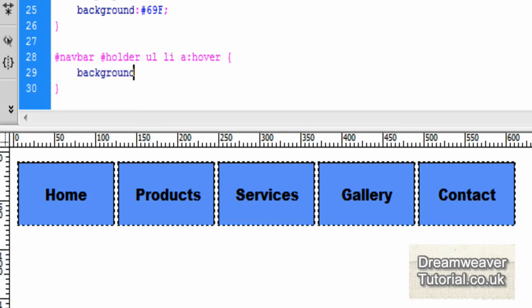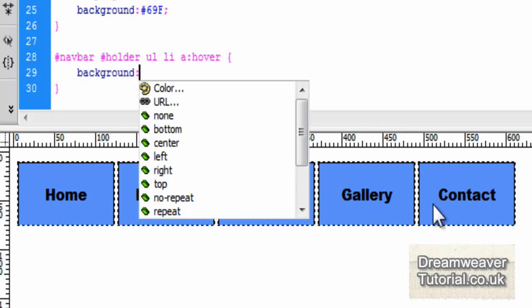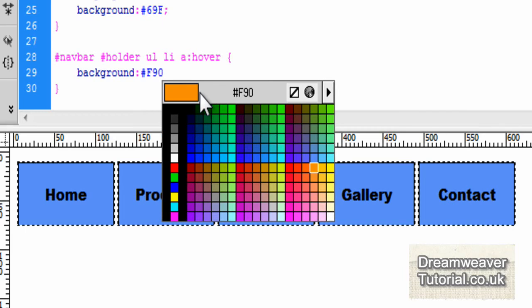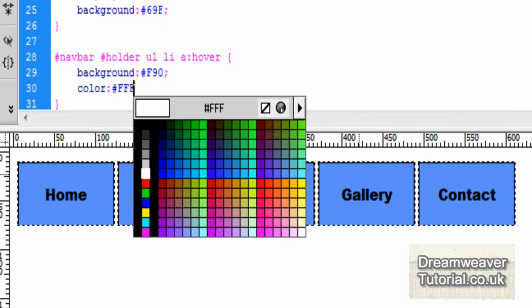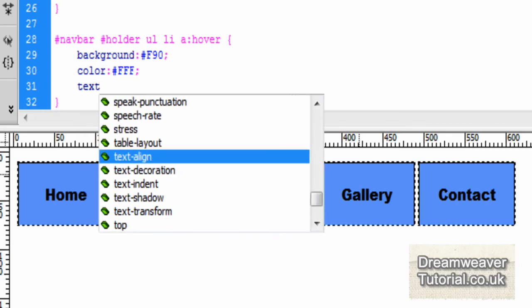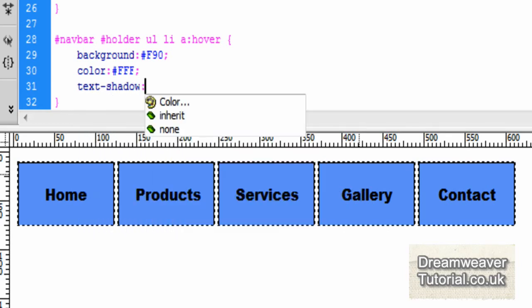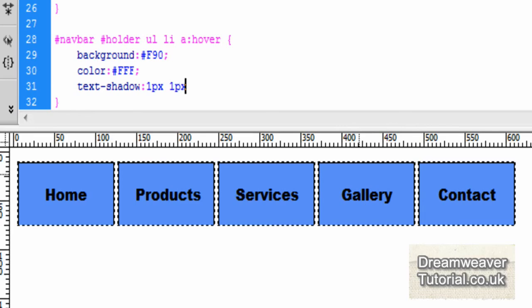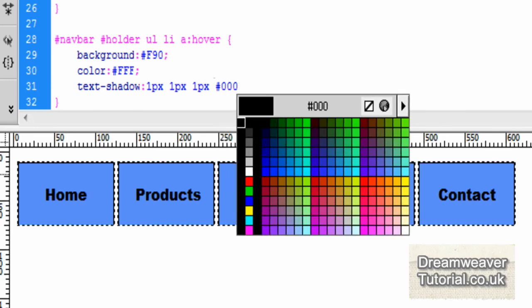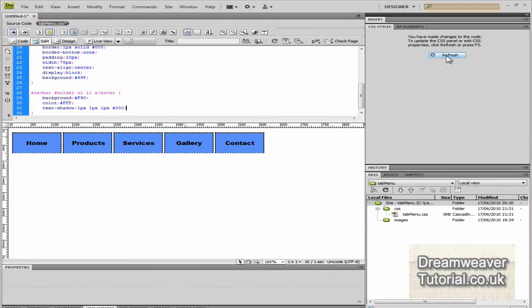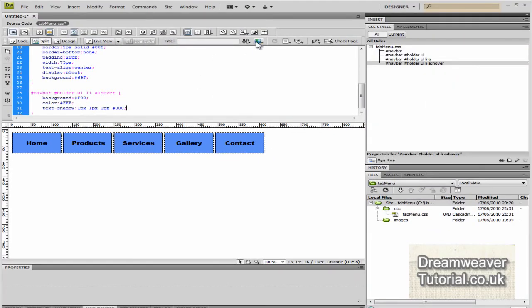We want the background color to be an orange color. You're welcome to style whatever color you want to, so I'm going to put in #F90. I'm going to set the text color to white, and I'm going to add a text-shadow, 1 pixel, 1 pixel, 1 pixel, and I'm going to set that to black. So #000 gives it a very faint text shadow there, and I'm going to press refresh.